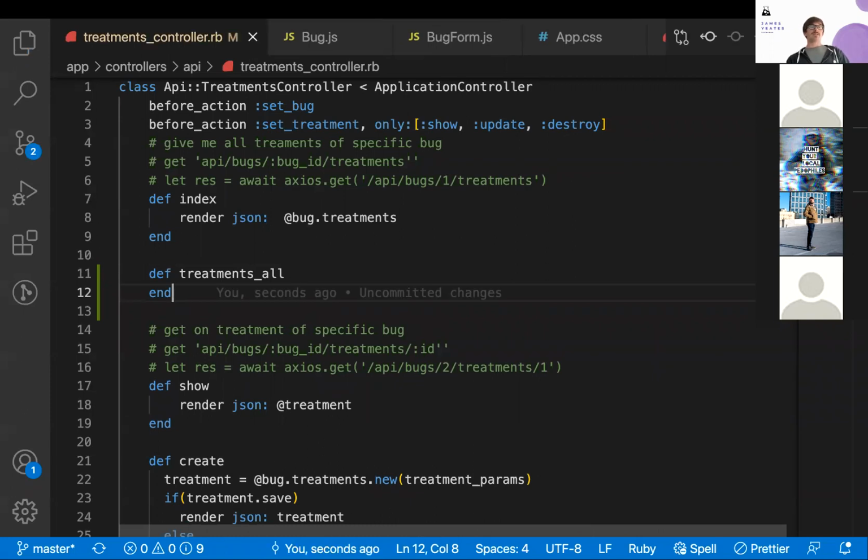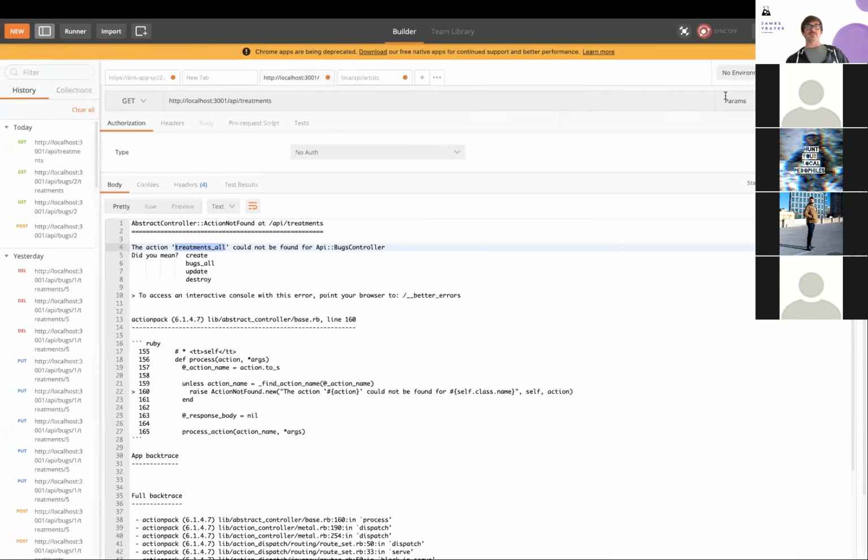Okay, so remember, I think 200 is like no content. I don't really have anything in here. Am I going to get an error? Am I going to get 200? Will I get 204? Will I get a 404? I think you'll get a 200. That's my guess. Any other guesses? Maybe just an empty array. I don't know. I'd guess a 404. 404. Okay, so let's go ahead and try it out.